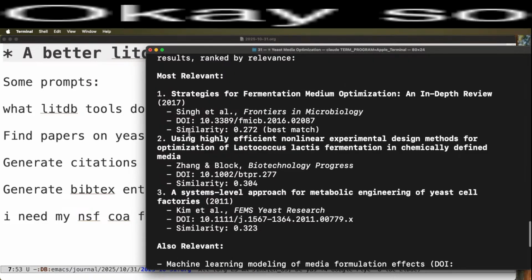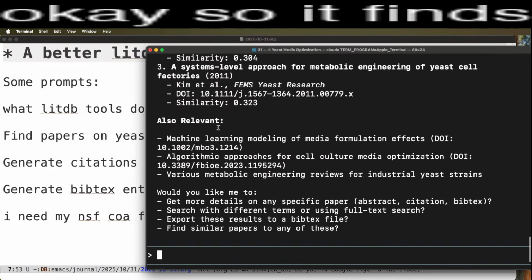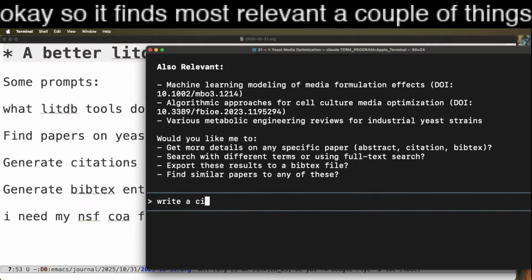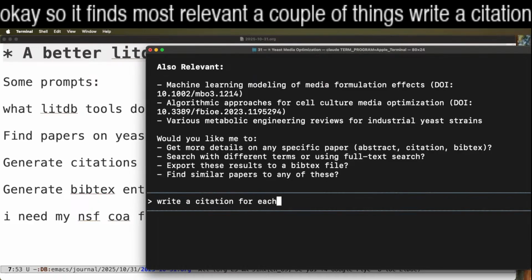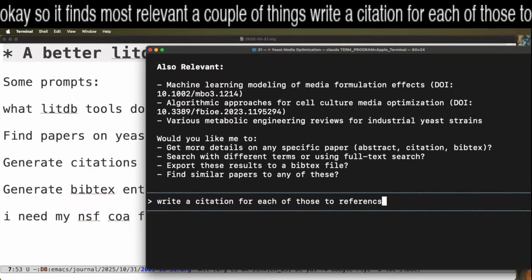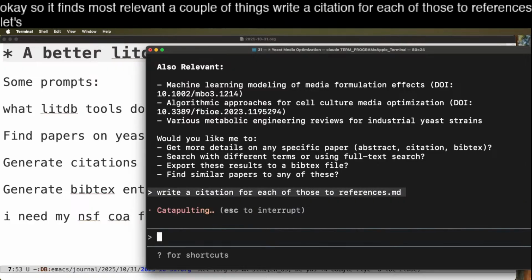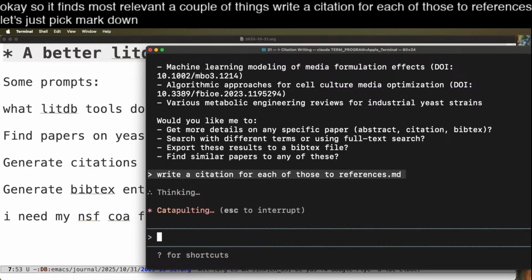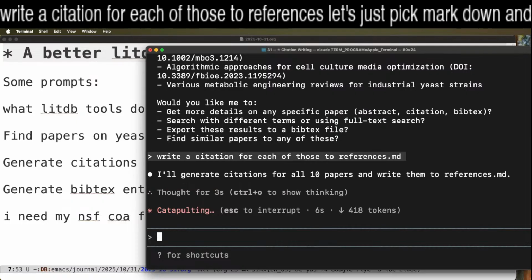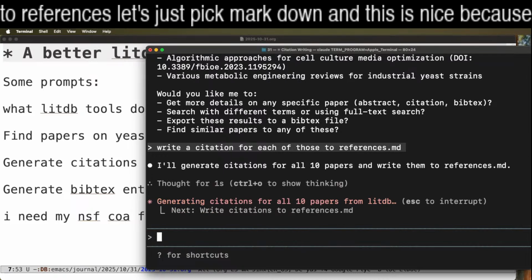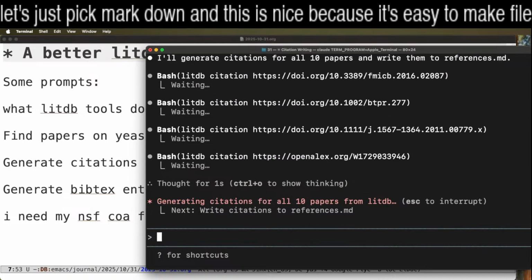Okay, so it finds most relevant, a couple of things. Write a citation for each of those to references. Let's just pick Markdown. And this is nice because it's easy to make file artifacts.